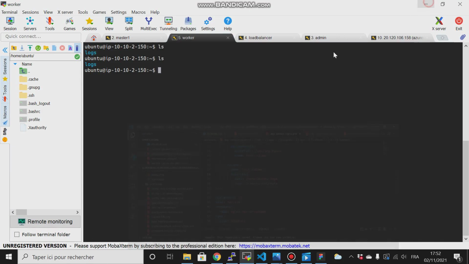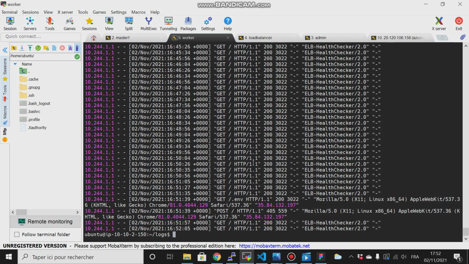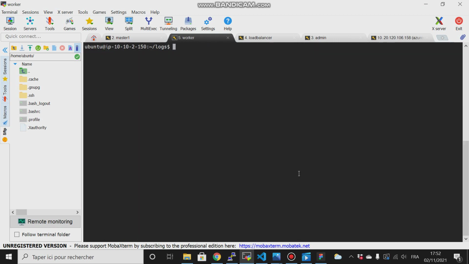So if we get in this directory, cd to logs, ls and then cat access logs, then you can see the logs of our web browser or our Nginx server.